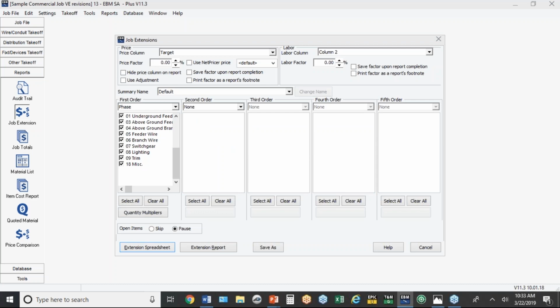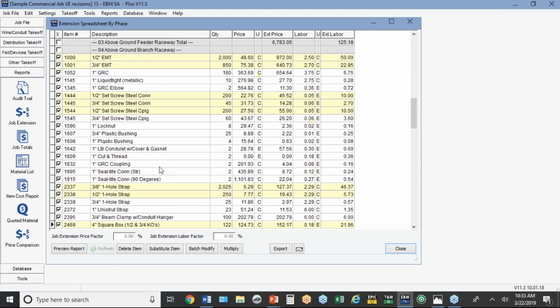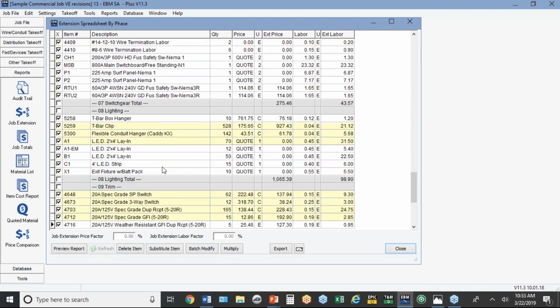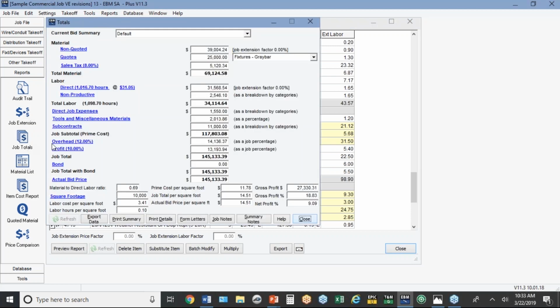So this is the original job. There's all the materials, conduit, all the way down to the fittings and the wire and the lighting and switchgear and all that. And this is the final summary for the original job. So it was a $145,000 job. What I did previous to the webinar was I copied the job and then I put parts of those jobs into different breakouts so we could evaluate the cost of one breakout as it was originally done versus a couple of other options to reduce the cost of those areas of the job.